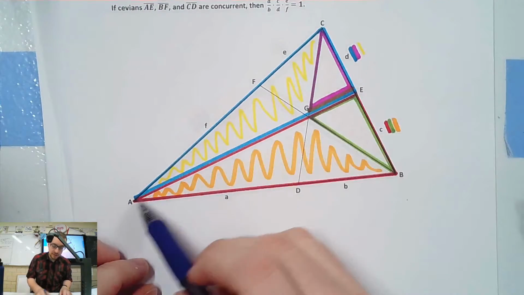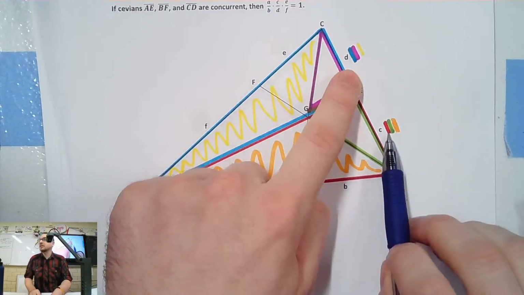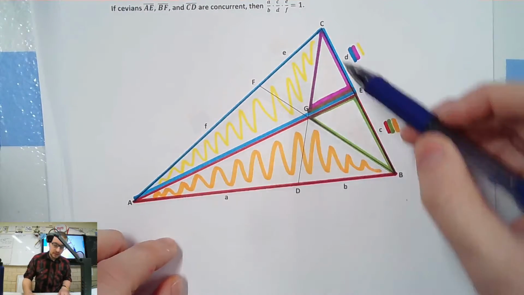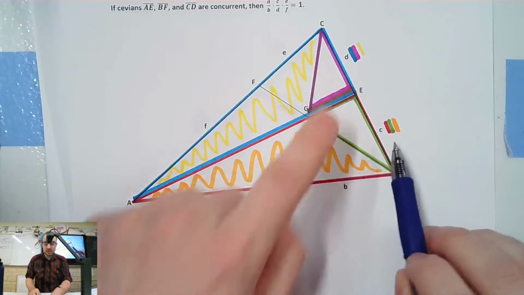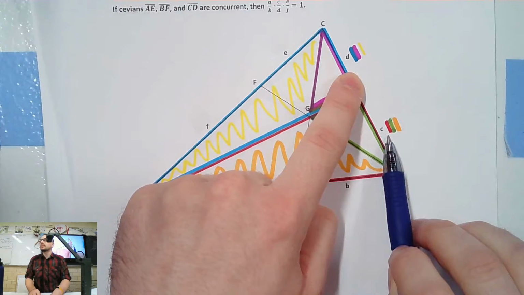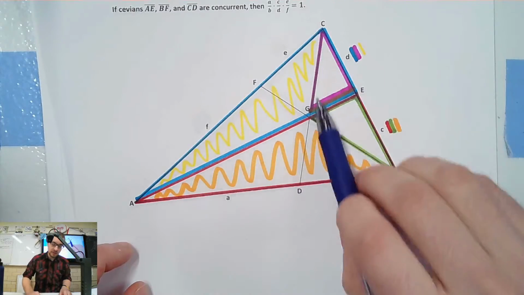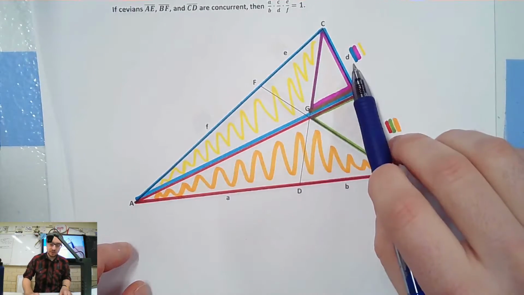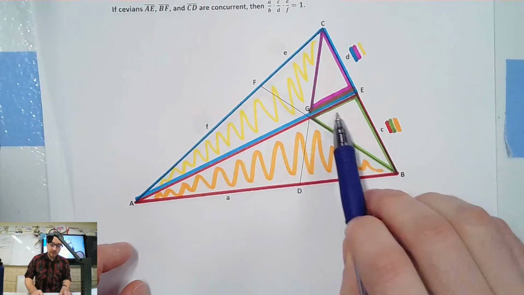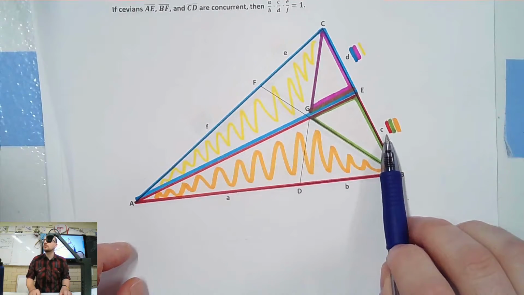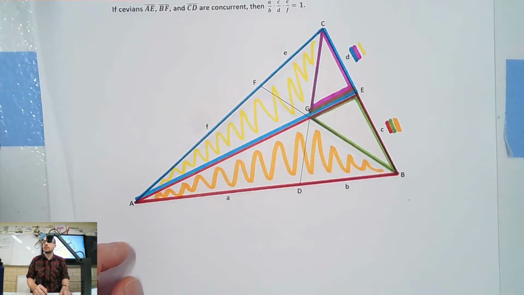Let me say this again. Blue triangle and red triangle, they both have D and C, right? So they're going to go together. Pink triangle and green triangle also have D and C, so they're going to go together. When I subtract the pink from the blue, I get the yellow, so that should go with D. And the red minus the green gets me this, so the orange should go with C. It's the same thing I did before, it's just with C and D, right?